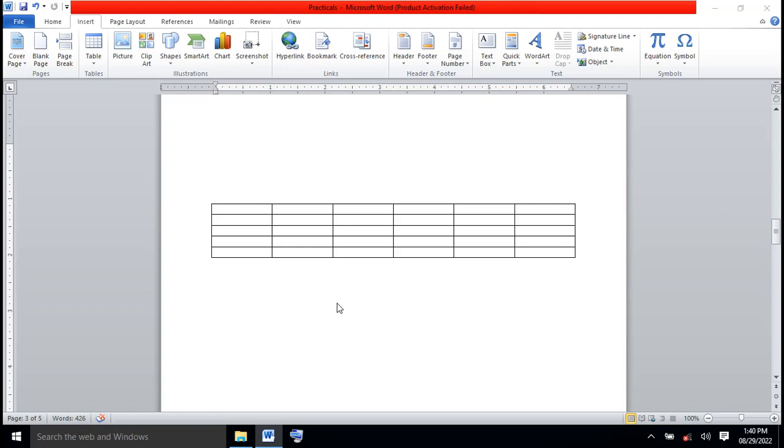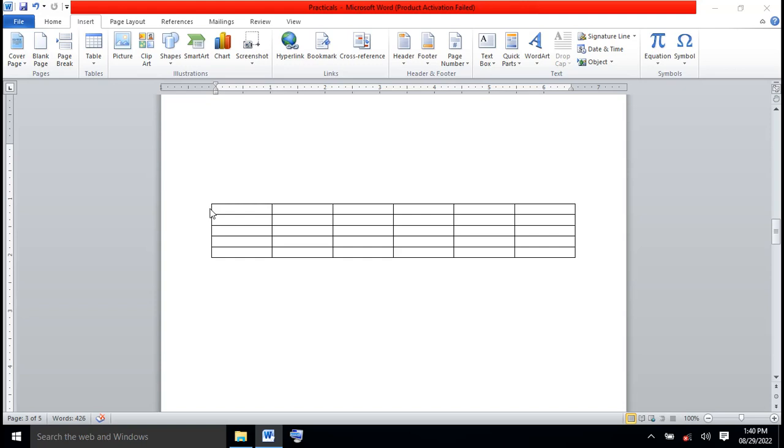Let's kick off with modifying this table. I want to show you how to add a new row in a table. We have a table that has 5 rows, and what do we want? 6 rows. So how do I add another row in this table so that my table looks like yours? It's simple. The first thing that you want to do is highlight one of the rows. How do you highlight a row in a table?